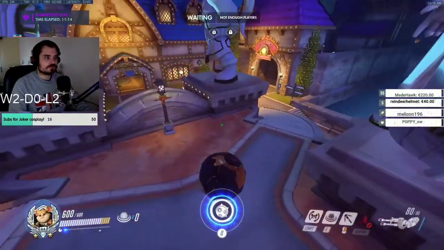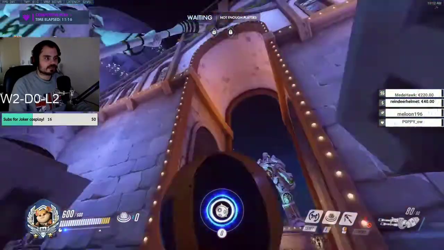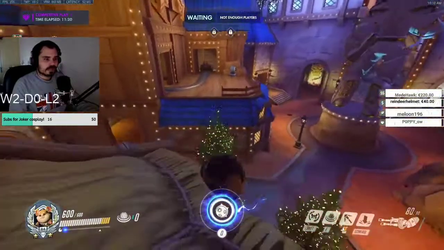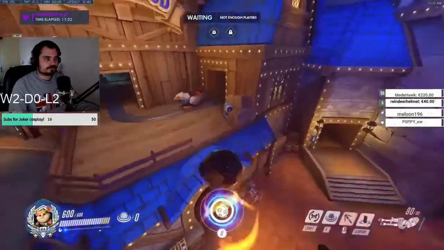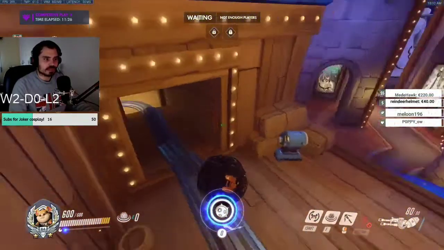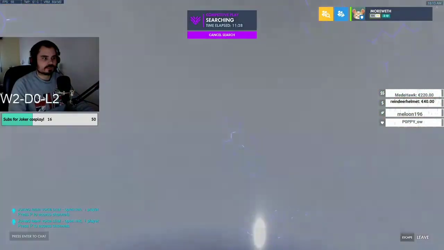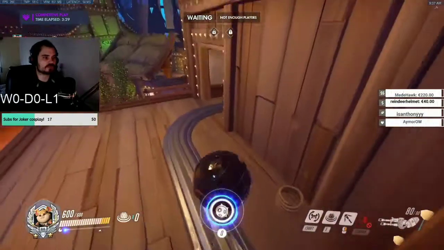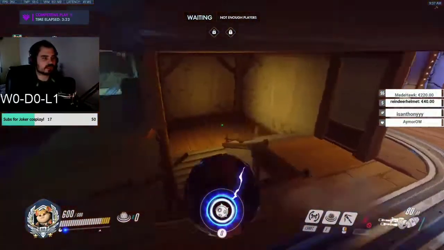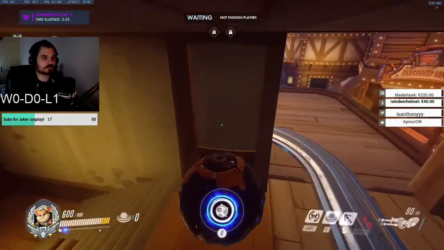You scout here if they have... Yeah, there's nothing to say since you can't boop anymore. And then people tend to scout here, but I don't think that's a great option in ISR because you get pressured a lot by Tracer. A Ball and Tracer just contest you here. So you can stay here and try to contest them as well.